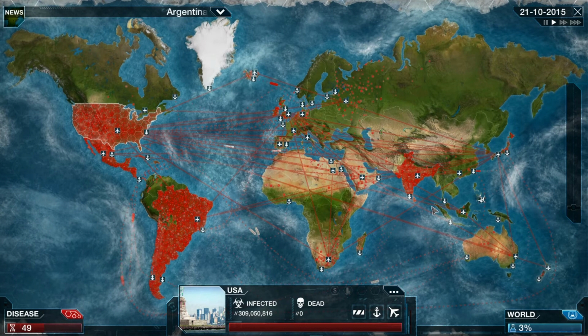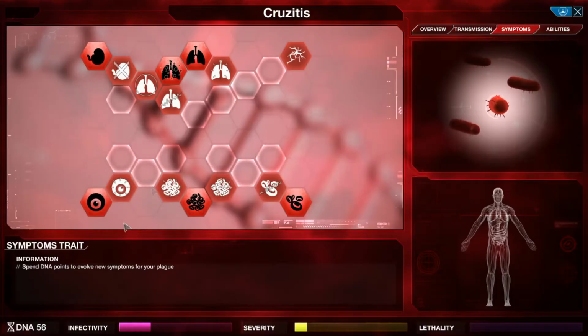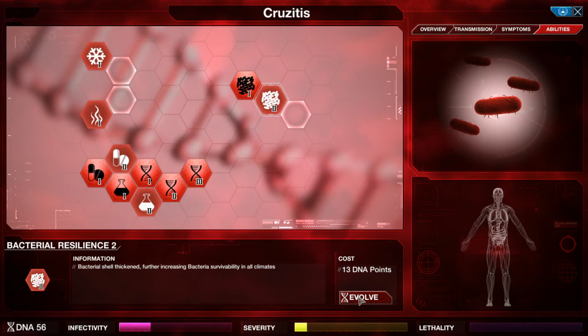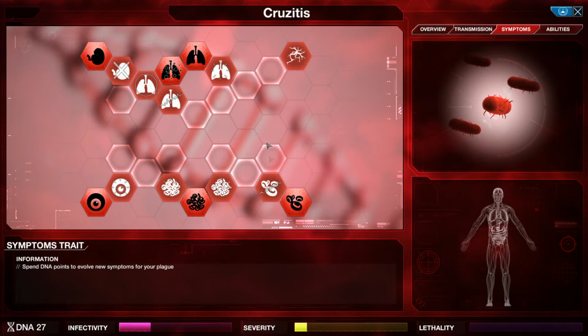Oh, 2%, 3%? What's this all about? I don't want them to make a cure. All right, we have a bunch of points now, so here's what we need to do. We need to go back into here. Okay, we can't do anything about that right now. Bacterial resilience. Let's evolve that. Survivability in all climates. Let's go ahead and evolve that one as well. And we will start making these symptoms a little bit more intense.